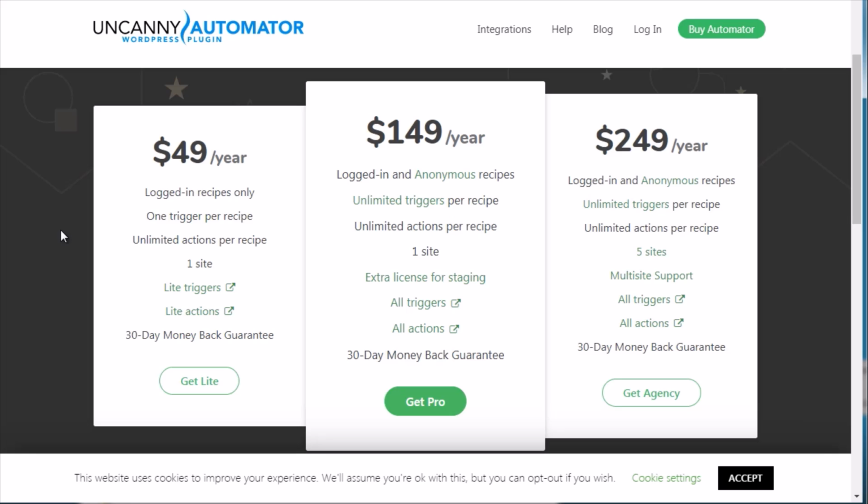So these two systems we highly recommend. We've used, we've tested, and we've really enjoyed using them. There are many other sites out there that do these kinds of things, but we've really narrowed it down to these two sites. And you can access the Uncanny Automator by going to automatorplugin.com. That's automatorplugin.com. Or you can simply go to google.com and do a search for the Uncanny Automator.